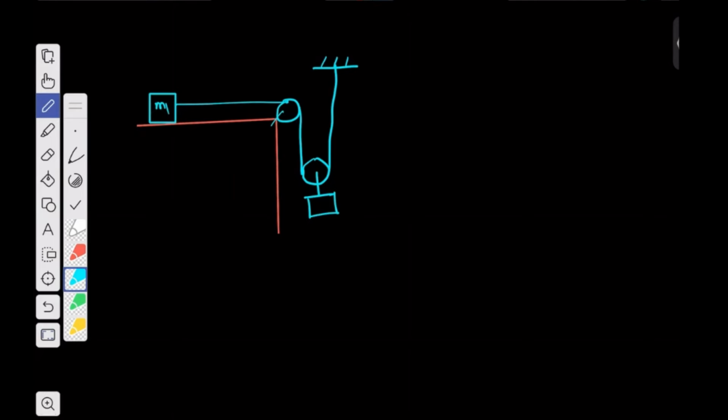So this is M1. This is M2. With whatever acceleration our pulley comes down, the same acceleration M2 will come down. Now suppose I consider a point on the string here moving with V1. The amount by which the string becomes loose is given to the other side, so this side will come down by V1. Now this point here is fixed. So any point on the string on the other side is fixed.